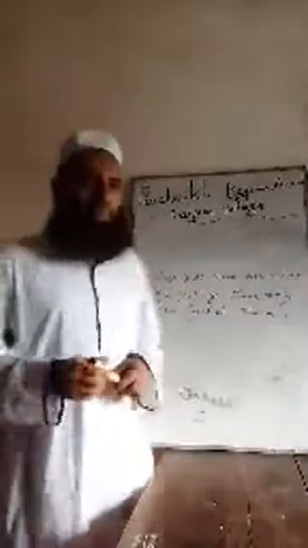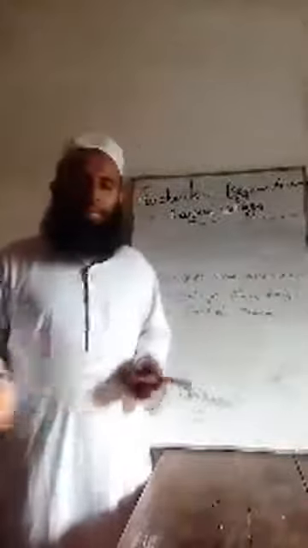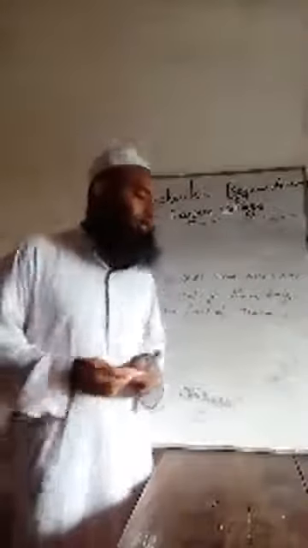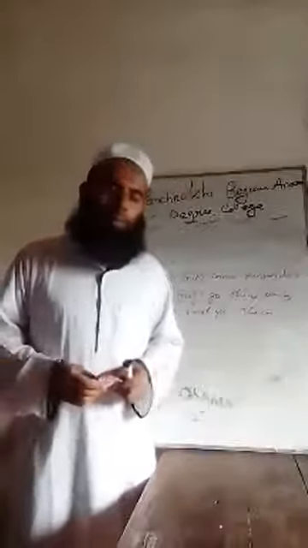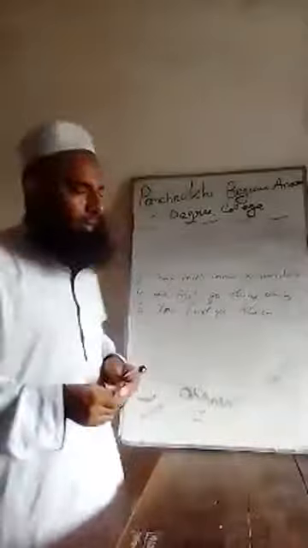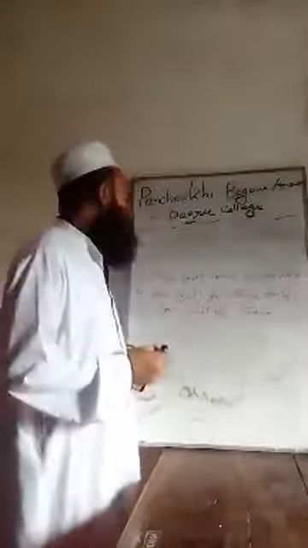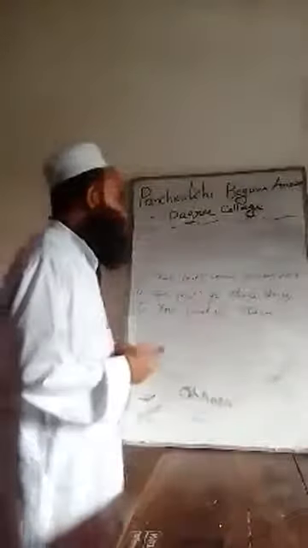In my previous lecture, I told you about the use of do, does, did to make any sentence negative or interrogative. If you don't find any auxiliary verb in the sentence, and you want to make it negative or interrogative, we will need a verb. This is do, does, did. In present tense, do, does. In past tense, did will be used. The word yesterday indicates this is the past indefinite form.